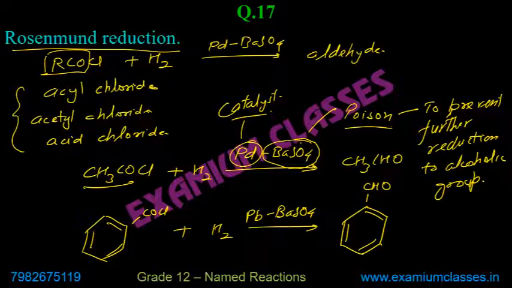That is the function of barium sulfate here. Now, if you see previous year questions of NEET and JEE, these questions have been asked in various ways. For example, objective type questions: you will see a question of the type, the function of palladium and barium sulfate is, then options will be palladium as poison, barium sulfate as catalyst, or palladium as promoter and barium sulfate as poison, like those. So the correct answer will be palladium catalyst and barium sulfate poison.